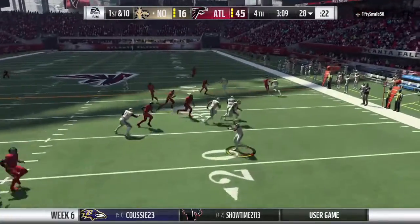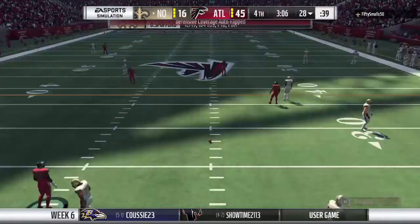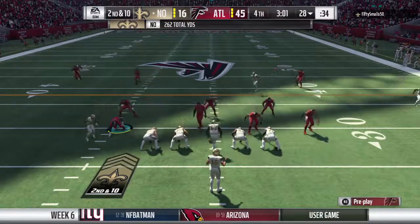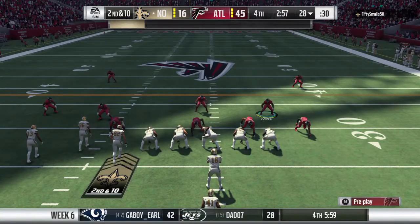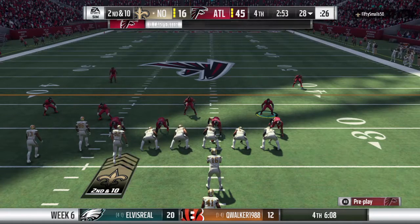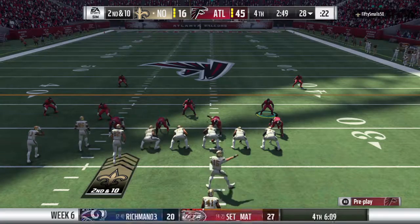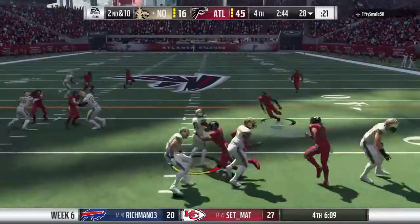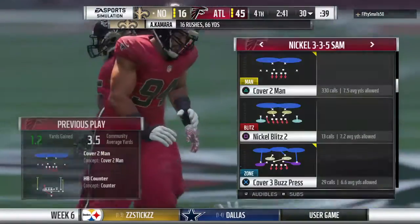Come out throwing here on 1st down. Now they set up the screen. That's complete. No gain on the screen there. It's 2nd down. So nothing there on the screen that time. That means all that great acting they tried on offense went for naught, didn't it? Because you have to try and influence them. Make them think that you're doing something else. Make them think that they can get to the passer by letting them by and then setting up the screen and getting downfield. Didn't happen at all. Give a lot of credit to the defense for not tumbling to that one. They'll only get a couple up to about the 30.